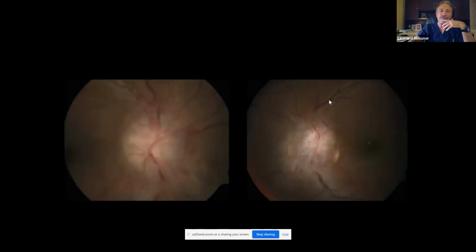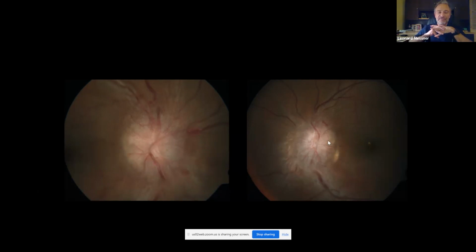So looking at the optic nerves, what you can see is that essentially all surface detail of the optic nerve is obliterated here in the right eye, on the left, and the left eye on the right. And the other ominous thing that we see here is that, particularly in the left eye, the optic nerve is looking somewhat pale. So even though we have all of these sophisticated tools now that help us in the evaluation and the longitudinal management of individuals with papilledema, you still need to look at the optic nerve. You still need to go old school, and you need to look at the color of the optic nerves.